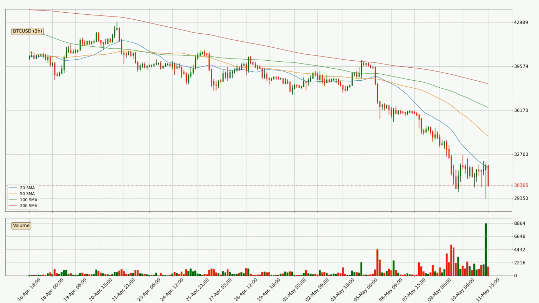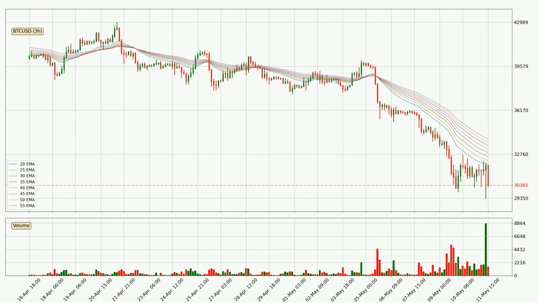Moving to the 3-hourly simple moving averages, the price broke the 20 SMA to the downside, but it's not a very strong signal as the volume hasn't been very high. For this time interval, the current price is below all of the simple moving averages, which looks bearish, and you should keep an eye on the closest SMA. The 20 SMA will play as resistance or the price will break above the current price, which is around 31,733.